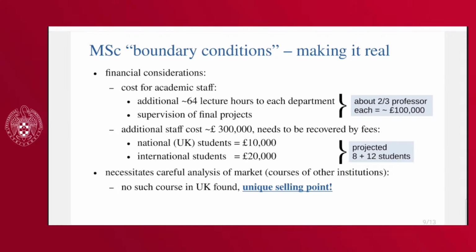They are much into machine learning a la Amazon, throw a neural network at your data and try to have 1% more turnover or so. But there was not a single course really that at postgraduate level looked at data science for exact natural sciences. And so we thought we had a unique selling point. We made a pretty strong case for it. We surveyed our final year students in 3 departments on how far they would be interested in taking such a course, and we were very confident that we would get 20 students a year.